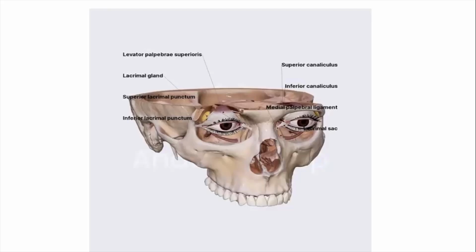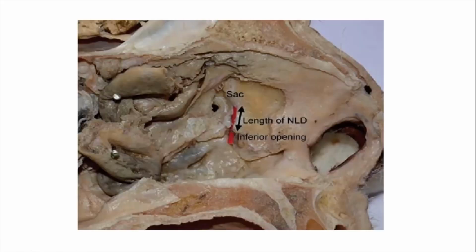This is a cadaveric bone, how it presents. This is a part of the bone very close to the medial canthus, and this is a part of the bone, everything. So your sac is here. It's almost very close to your medial canthus. This is the duct. In this picture, you can see the length of the nasolacrimal duct can be assessed even by cadaveric dissection itself. It can be well correlated with CT scan, where the duct opens and the length of the nasolacrimal duct.